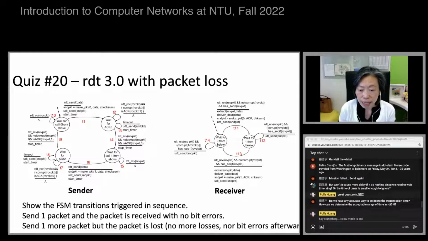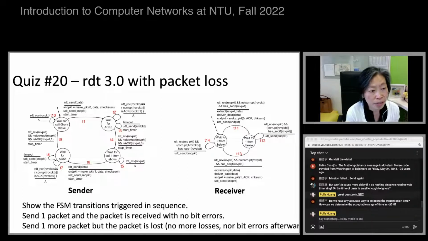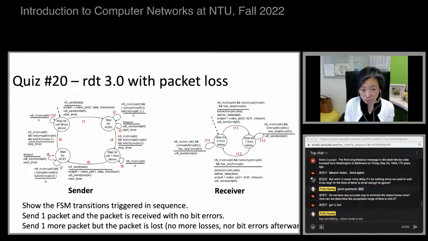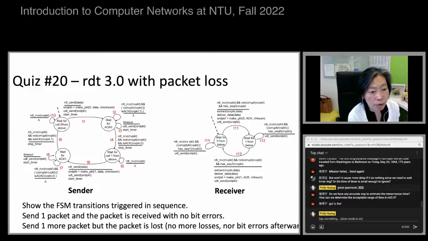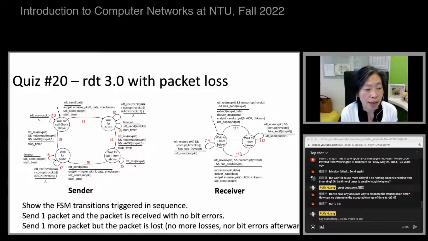So quiz 20 is asking, let's exercise the finite state machines of RDT 3.0. On the left is the sender, and on the right is exactly the receiver of RDT 2.2. Now you're asked to show the finite state machine transitions that will be triggered in sequence. The scenario is this.